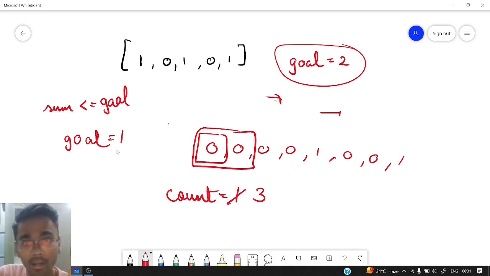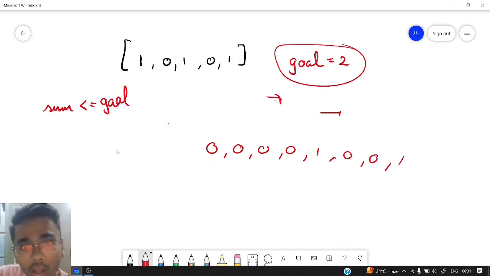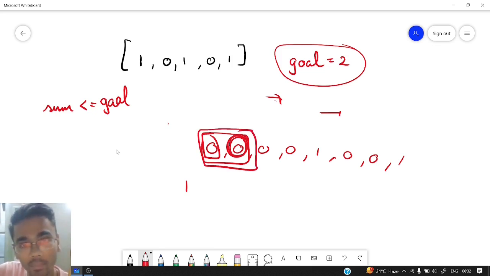Now why are we adding this size? Because let's see. In this case, when we choose this subarray, the subarray of size 1, the total subarrays till now will be 1. Now when we extend our window, how many subarrays can be possible? One can be this subarray alone and one can be with the previous element. So in total, whenever we are adding some element to our window, we need to add the size of the window, because it can make a subarray with itself and with its previous element. So that's why we are adding size at each and every step.